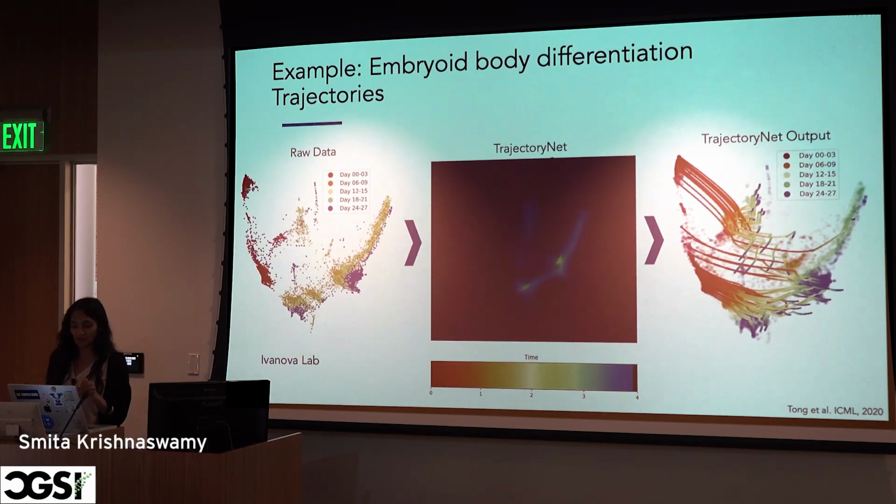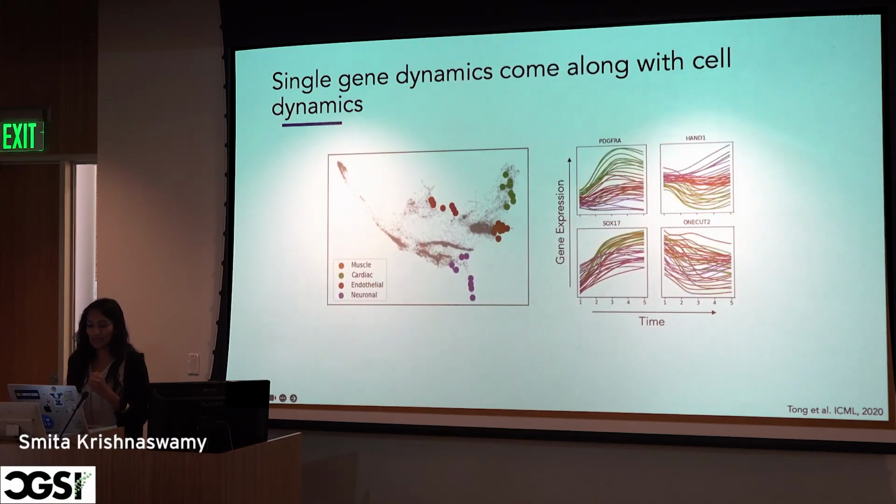There are other methods out there that do something similar now, but only this style of method gives you single cell trajectories. So things like RNA velocity don't. They're just giving you velocity arrows, and I can show you the differences between that or pseudotime. So what you can do with this is say, okay, these different cells that ended up in different fates, neuronal, endothelial, cardiac, muscle, how did they get there? How is their differentiation path different?